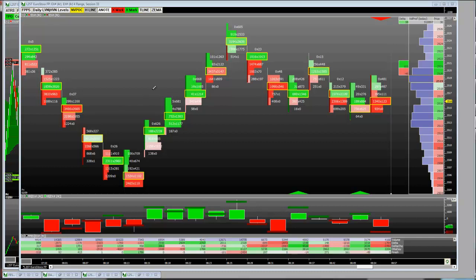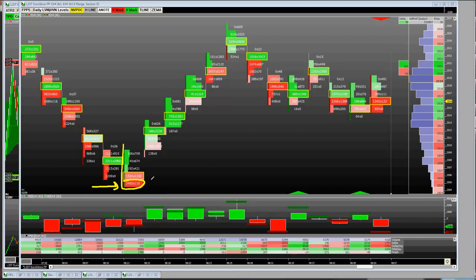Now, this is a good example where we see lots of selling hitting the bid, but we're not able to crack that bid. That's a sign that there are actually some real bids absorbing that selling. Okay, and that's normally why we can't crack that bid. What I mean by crack the bid is we crack it, we go to the next down tick. So 2504, we couldn't take it out. So it's 2505 in this situation. 2505, we couldn't take it out. We couldn't even go to the 2504.